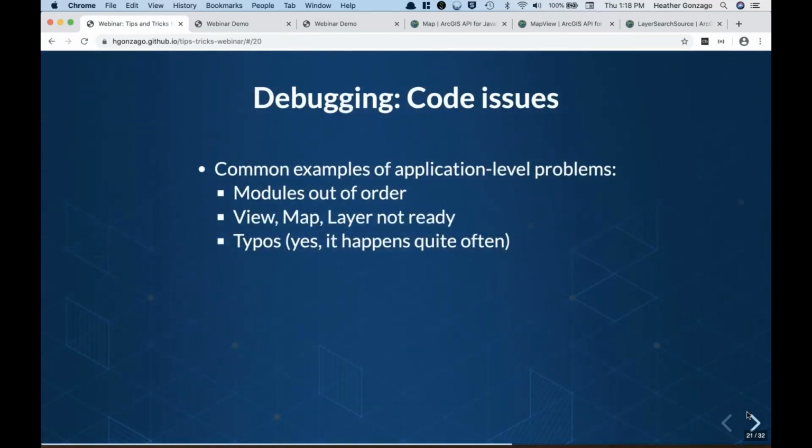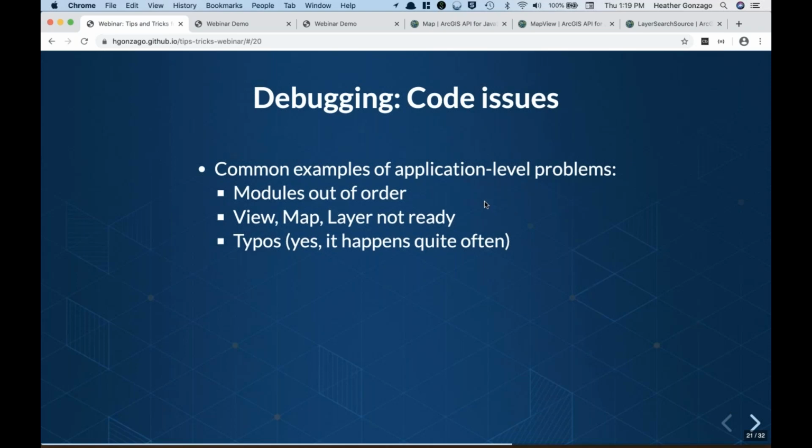So first, let's focus on debugging some code issues. Here are just a small set of common problems that people may come across when they try to run their code, and either, one, maybe they don't get the results that they expect, or two, maybe they get nothing at all, and they don't even get errors within their developer tools. They're stuck. They're not getting what they expect, but they're not sure exactly why and what's going on.